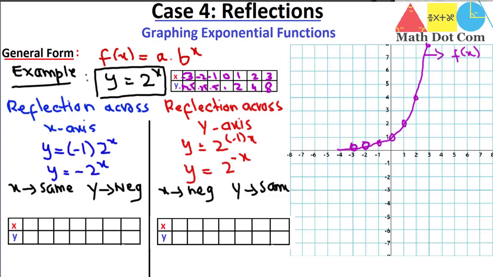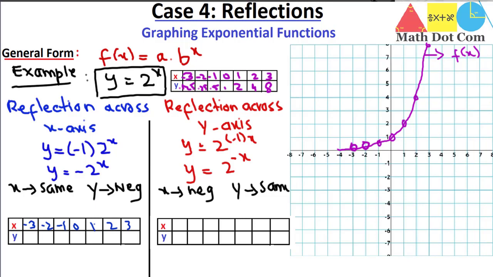So first of all, we will see the reflection across the x-axis. For that we have to take the same values as we have taken in y equals 2 raised to power x. So the x values will be -3, -2, -1, 0, 1, 2, 3 and the corresponding values. As we have seen, the negative sign is not with the value of x. So the value of x will remain the same, but the value of y will be reversed as compared to the parent function. So the values will remain the same, we just have to add the negative sign.